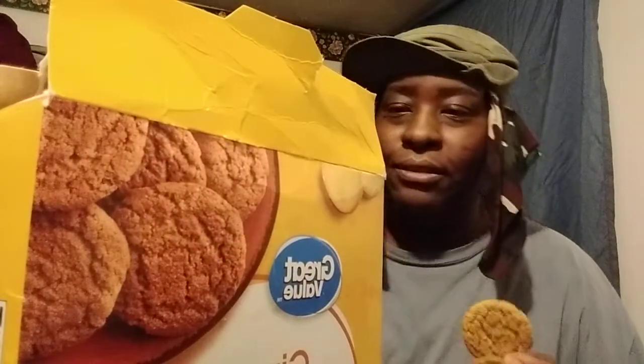Y'all know I give y'all that close shot. The important thing is how do these taste. Alright, let's see what it tastes like — about ninety-eight cents at Walmart, let's hit them. Very crunchy, fresh. They're good — sweet but good. I can't eat too many of these. I'm only gonna eat one. That's sweet. That's good. They're addicting.